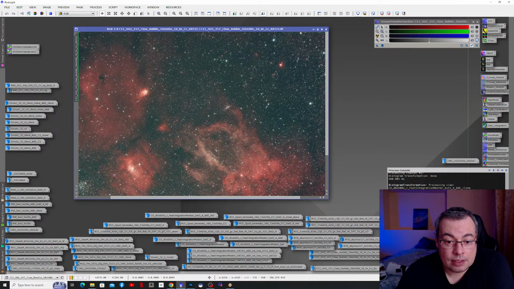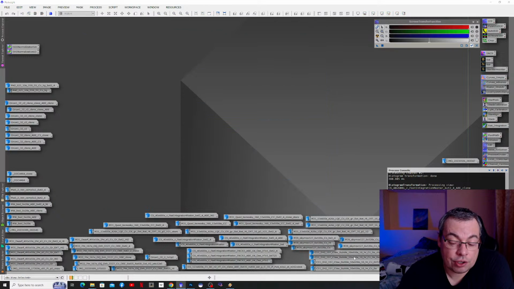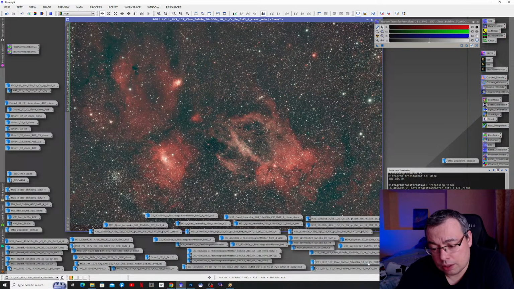Okay, now let's see what we are able to get with BlurXTerminator 2 version A4. I performed this to test out the correct only option. This is a very good option to use also when you're doing mosaics.